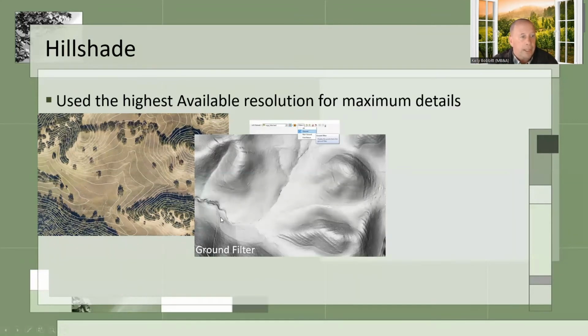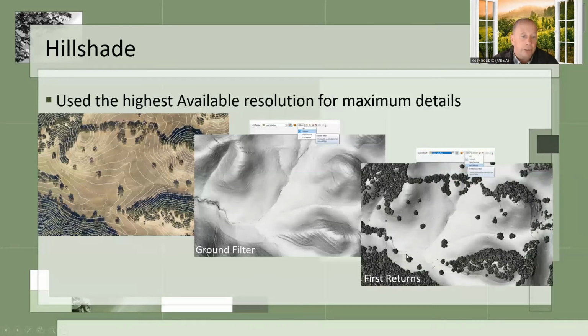The other thing that was amazing was how fences often jumped out in these hillshades. That's how accurate they are. Here's another hillshade done with first return, so this does tops of trees as well. And how do I use these? Well, I already mentioned digitizing drainages. It also shows roads quite well, and fences. And one of the things for me also was tree lines. If I look at the aerial photo, there's a lot of shadowing to the north side of the trees. But on this, I don't get any shadowing. It's all disappeared. So it's more accurate for digitizing tree lines.